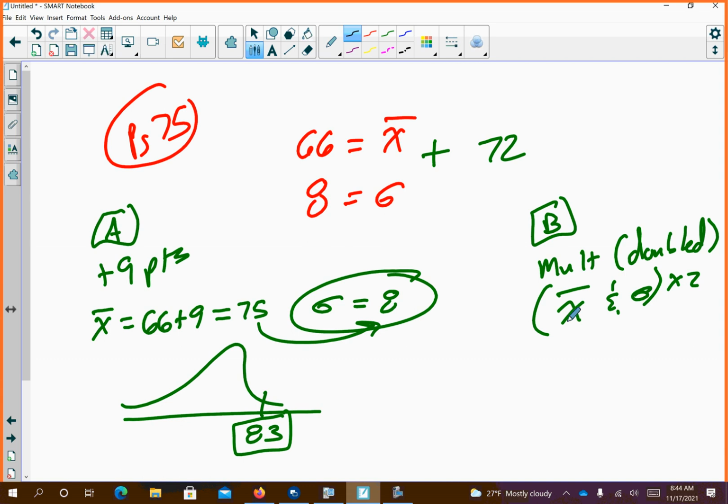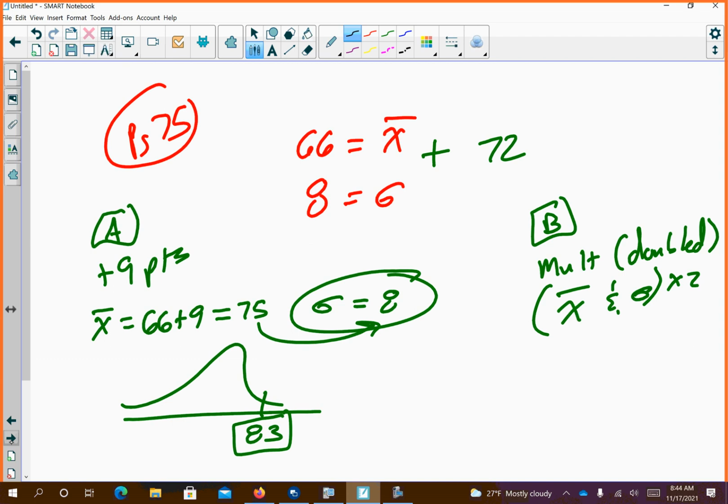So if you double everyone's score and then added 50, but then the standard deviation is 16. So I double the standard deviation of 8, but because I subtracted a number, I'm not going to subtract from the standard deviation as well. It still has that type of spread. Those are just a few things to talk about.